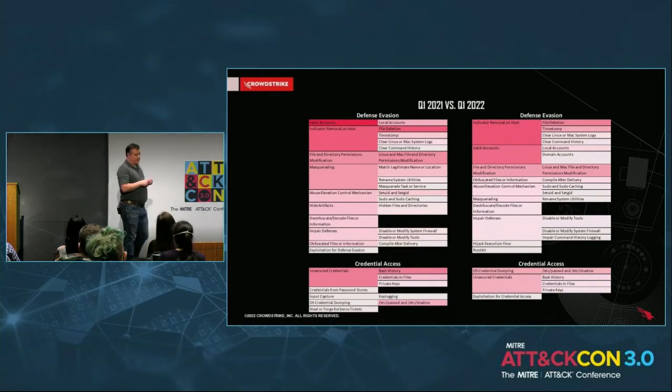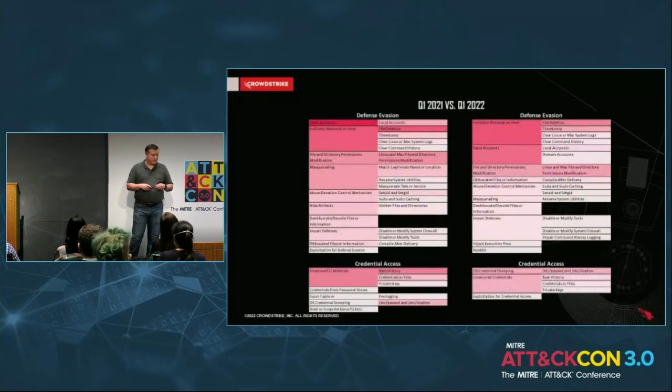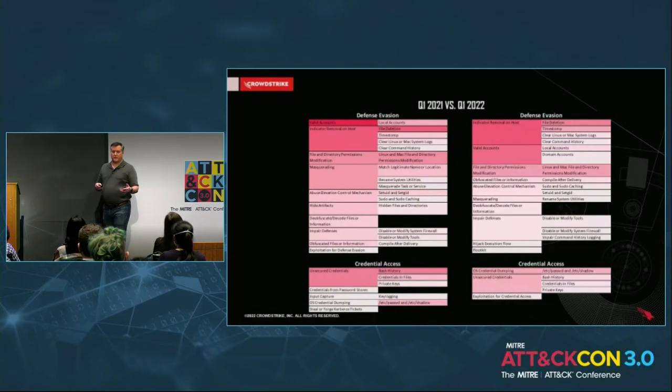What has gone on that makes this interesting to us? And what do we think that it tells us about the adversary? One of the things I like to say is that every time an adversary runs a command, they tell us something about themselves, about what they're trying to do, what their goals are, and stuff like that. Credential access. You see unsecured credentials being the primary area where we saw them looking for a password being stored somewhere, something like bash history or files on the system.